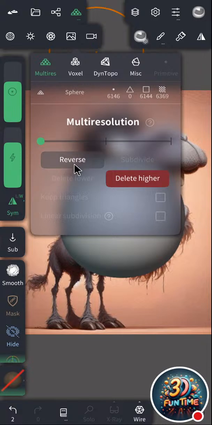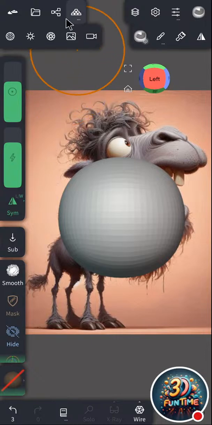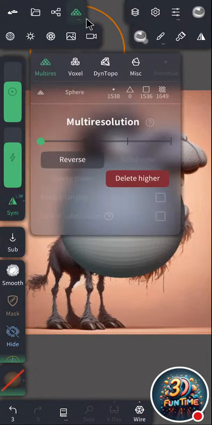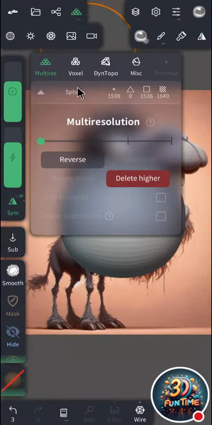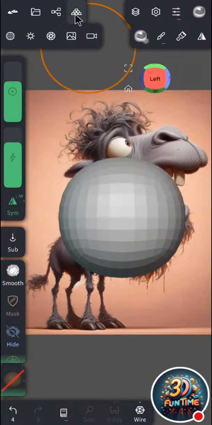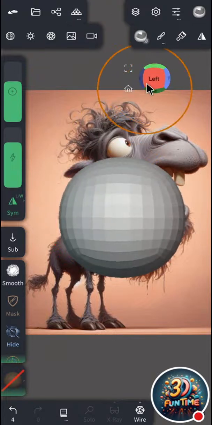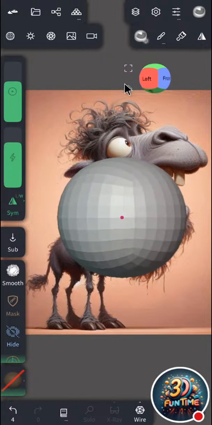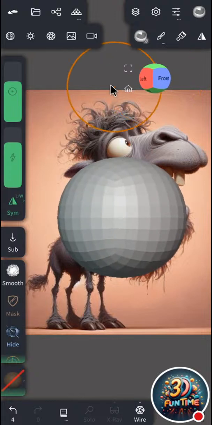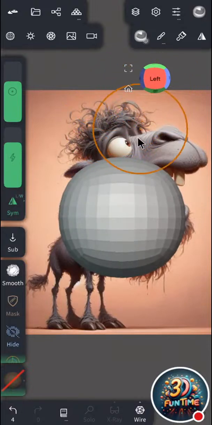That's why I'm trying to make it a little bit low poly, having fewer polygons. I think it would be okay. Now I would work on the left side. From this view it would be okay, but I would like to work on the left side view.